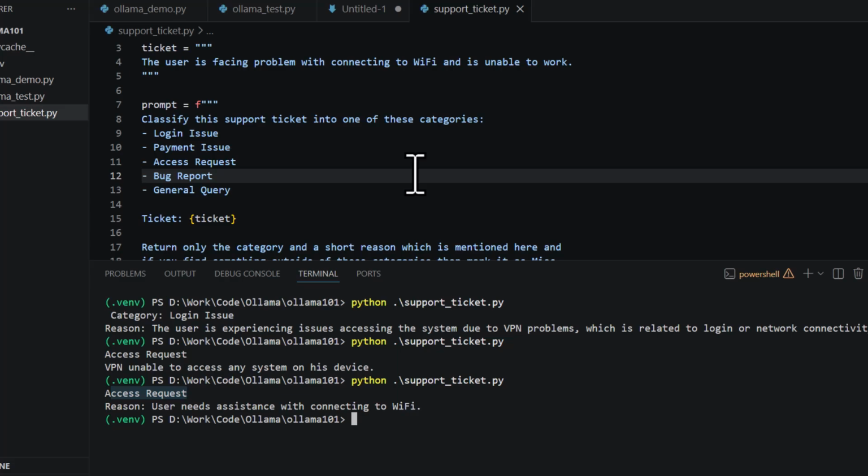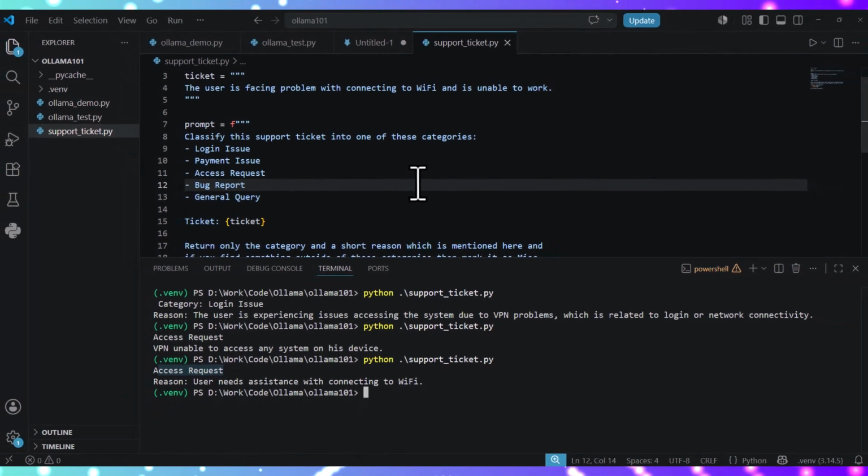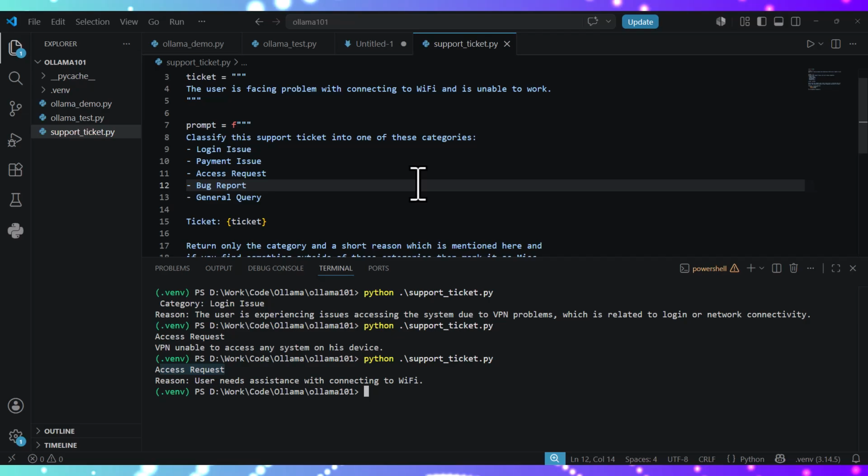So this is a very small example, but think about the bigger picture. You can use the same idea in a real automation project, like read an email, classify the request, extract key details, trigger the right kind of workflow, generate and draft the response, and send it for approval, like human in the loop. This is where local AI and automation start coming together. And this is why tools like Ollama are important for anyone moving from traditional RPA to AI powered automation, or AI driven automation.